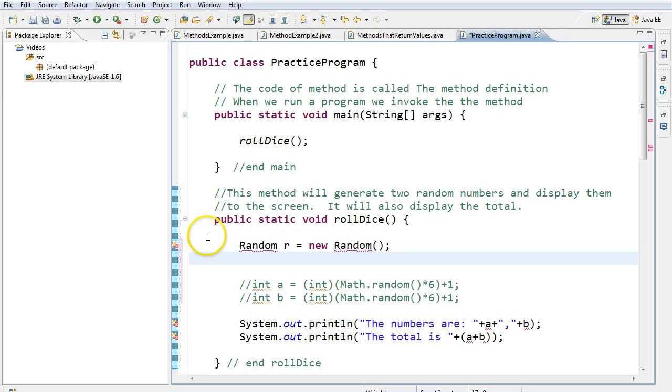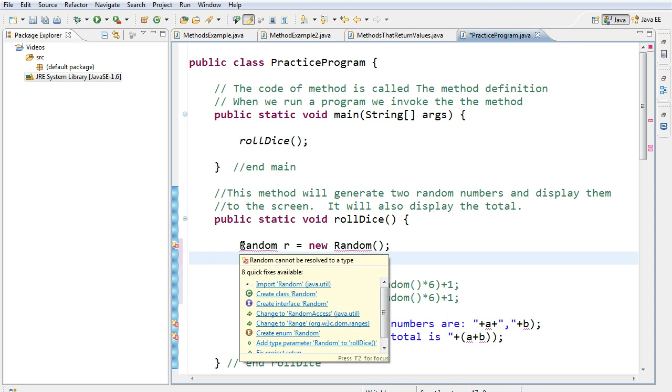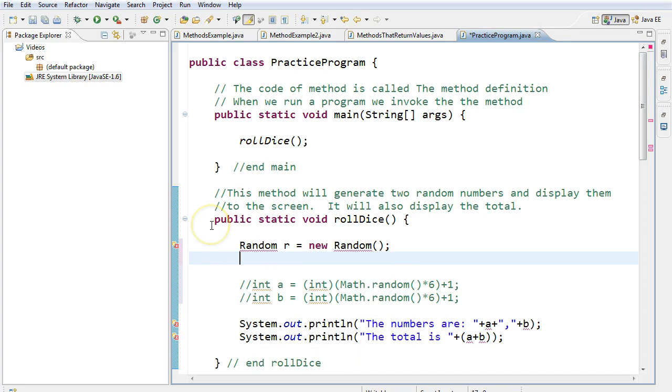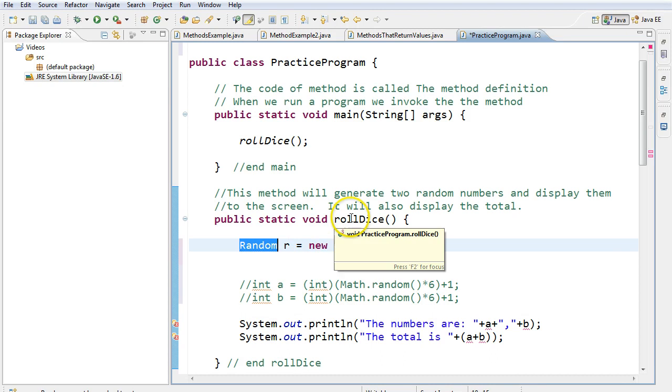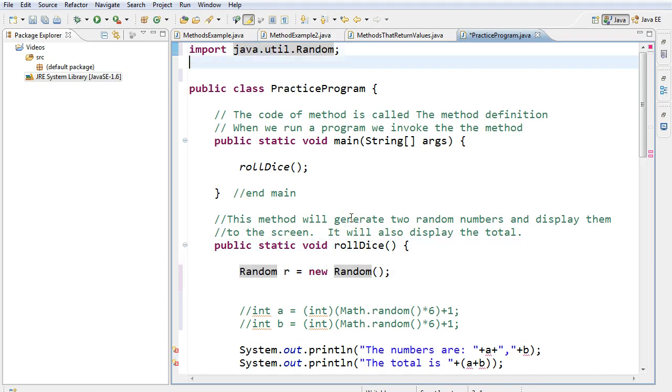So this is when we start getting to objects and classes. At this point, you probably don't know what they are fully, but you can think of objects as having a bunch of tools we can take advantage of that do things for us. Notice here, you'll get an error because Random isn't in the actual standard library. When you write a Java program, there are standard tools, standard classes that are given to you, but it doesn't give you all of them. Random is one of the ones you have to import. So if I come up here now, I see there it is.